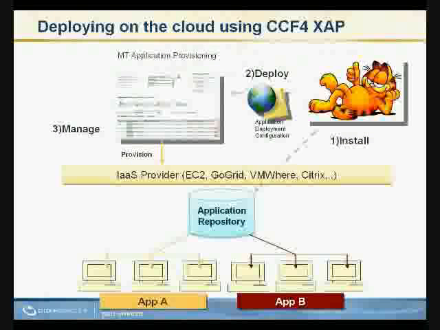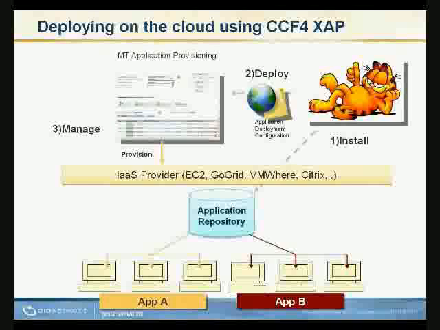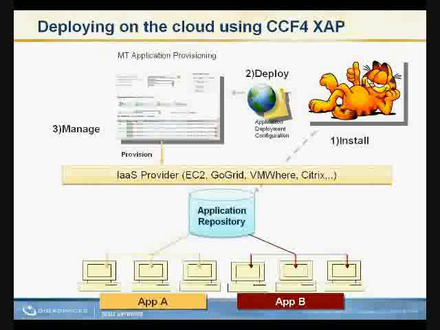Now let's see how that magic can happen and how we can simplify the complexity of doing that on the cloud. How we can take a basic WAR and deploy it on X amount of machines and have all that automated through our application. There are basically three elements. The first element is installing our application on the cloud. We'll have an application repository, which is basically an S3 repository. So the first thing that we do is we copy the files that comprise our application into S3. That's the first step. The second step is that we'll wrap the application with some sort of XML. I'll show you an example in a second. And that XML will be the application deployment descriptor.